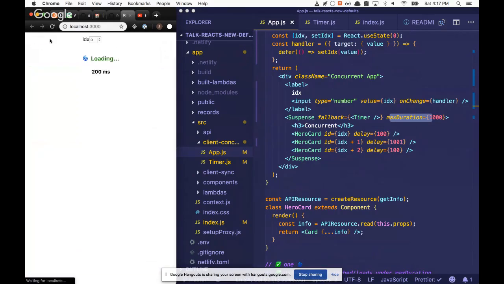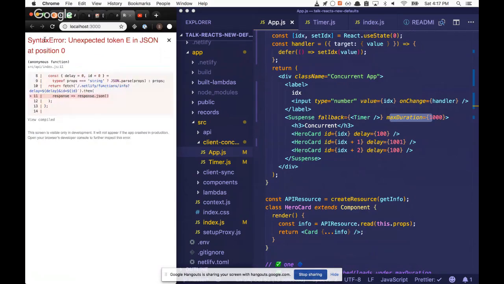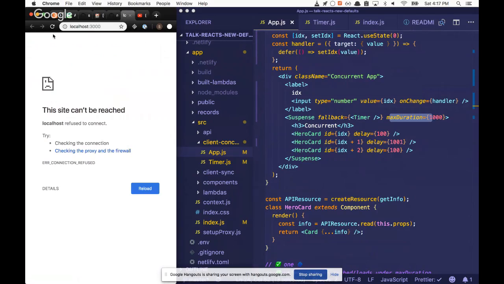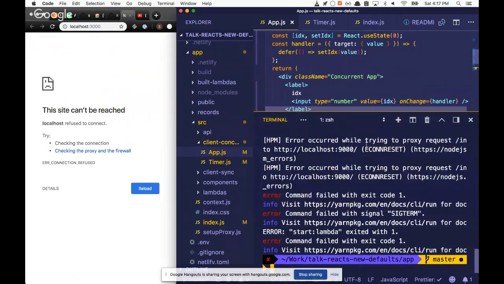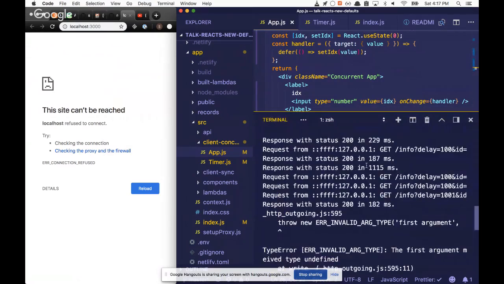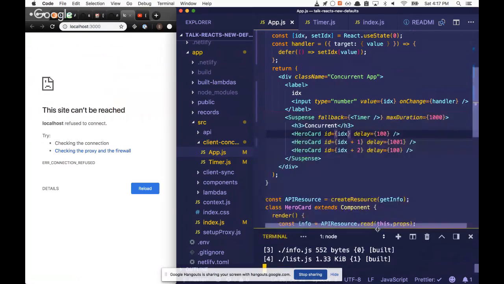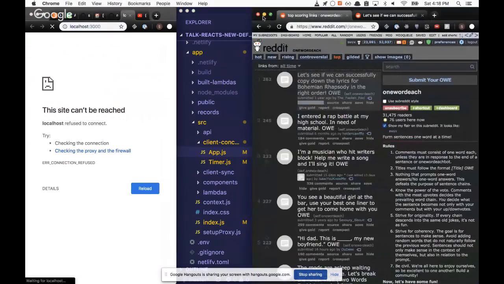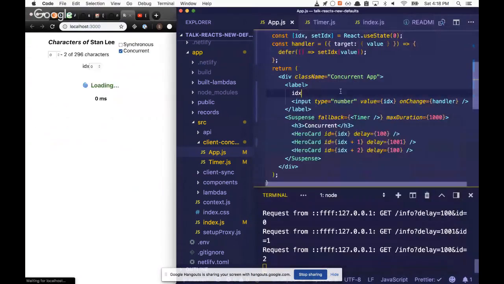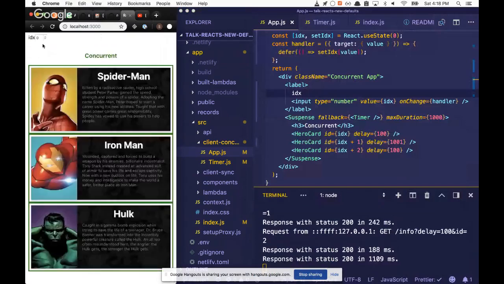Oh, it's all loaded, I think. Let me try again. I don't know what that is. Let's try again. Oh, I may have crashed my... What just happened? Ugh, I don't know. Beta software. Okay, this is loaded. Reload, just for good measure.